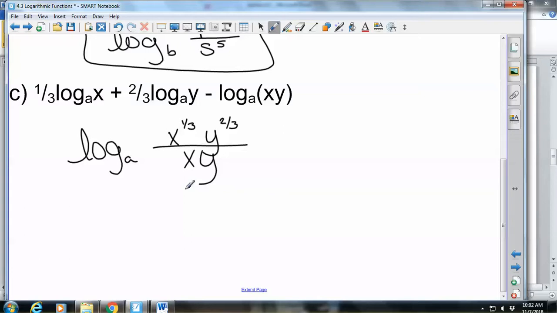If you have x's on both the top and bottom, what do you do with their exponents? Subtract. Where would these end up? Do I have more on the top or the bottom? Yeah, so if I told you to do that, this is a 1 minus 1/3, so that would be an x to the 2/3 on the bottom. Y to the 2/3 on top and y on the bottom, what would that leave me with? Y to the 1/3 on the bottom. And that would just cancel everything on the top. So I could ask you to go ahead and simplify things once you condensed it. And that's just going back to properties of exponents.